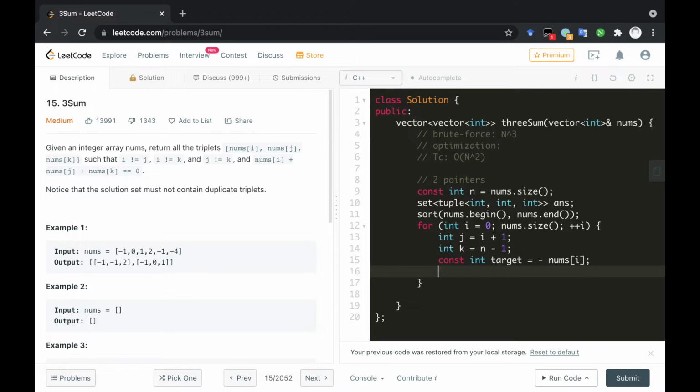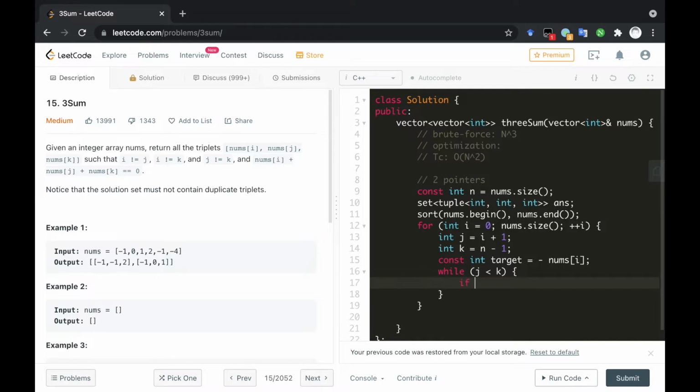So let's start, and while j is less than k, it means that we still have the range. The range is still not empty. We need to reduce it until it's empty.